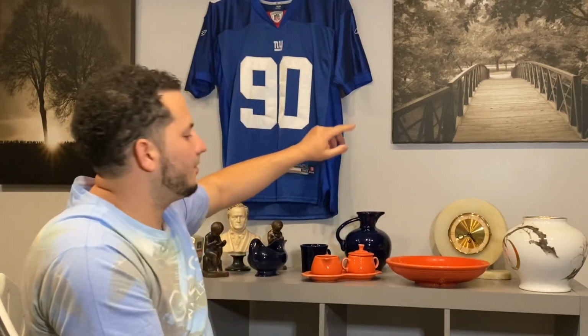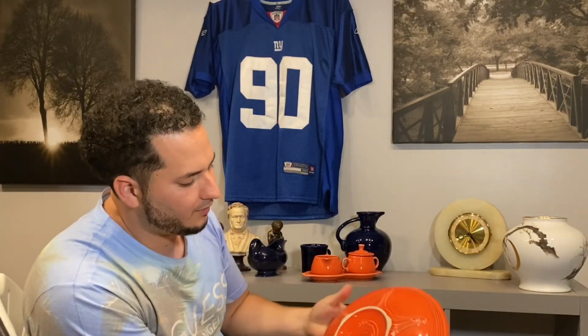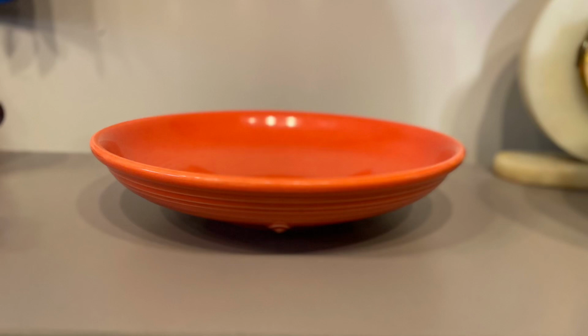Another one of my favorites is this plate right here. This plate is a Fiesta 500. This is already discontinued. They don't make them anymore. Look how nice they are. Look at the details on it.